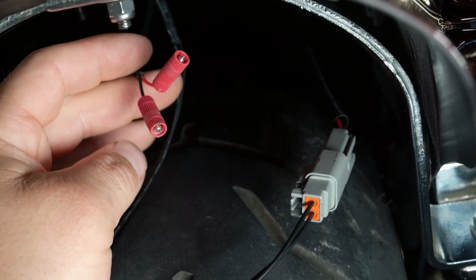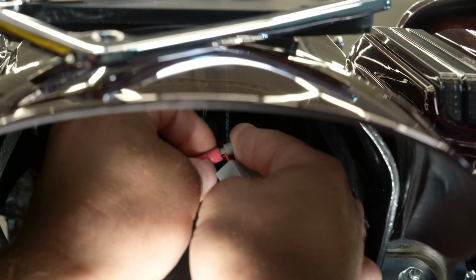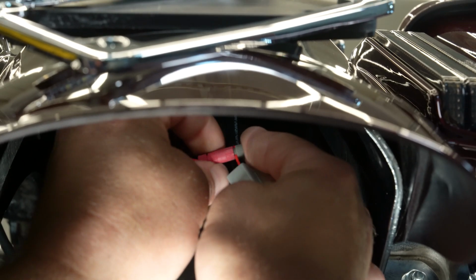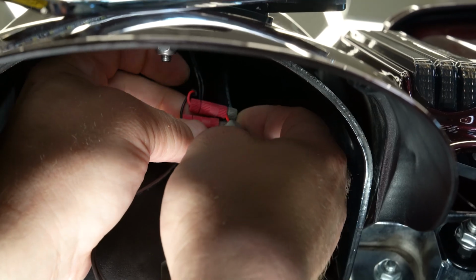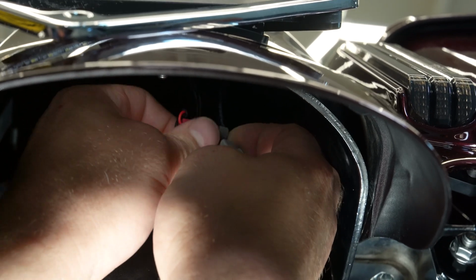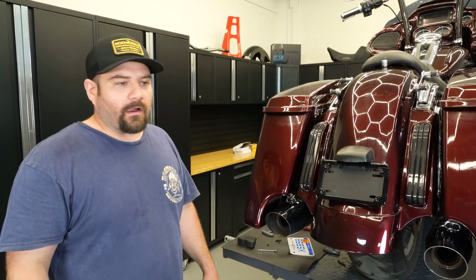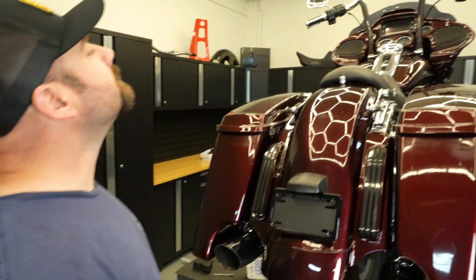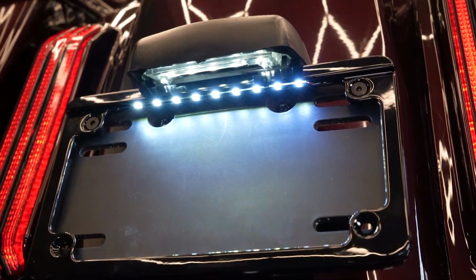All right, so now we're just going to go red to red, black to black, over here. All right, so we got our posi taps on. Go ahead and make sure it's working. All right, we got light.